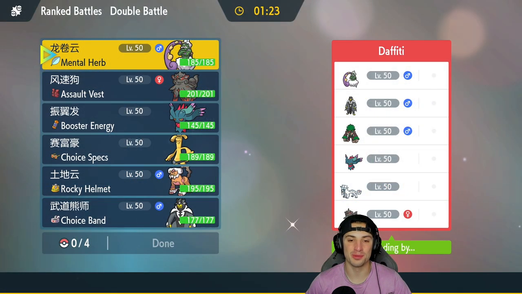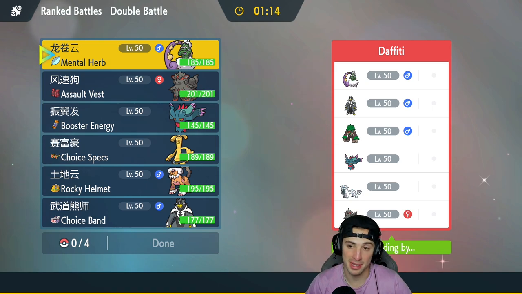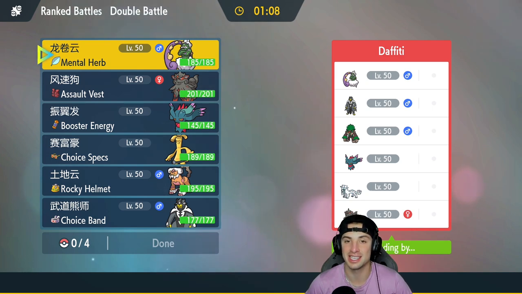Second match is on its way, and it feels good to showcase the Choice Spec Gholdengo and Urshifu in the same matchup. But we have a tougher challenge on our hands in match number 2 here, going up against a top-tier meta team. They got Tornadus, they got Urshifu, they got Rillaboom, Fluttermane, Shenpao, and Hisuian Arcanine. Like I said, top-tier on the meta. How should we play this one? How should we get after it?